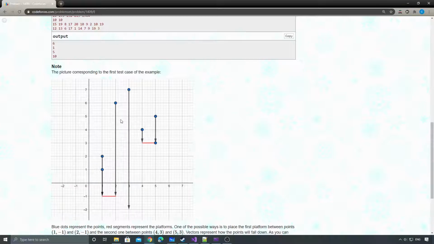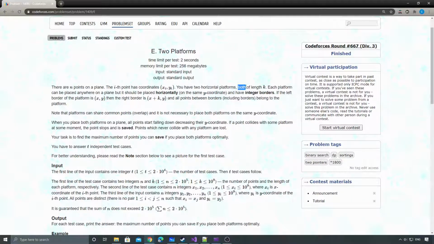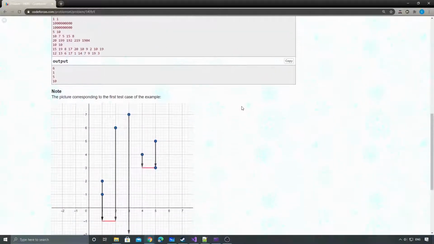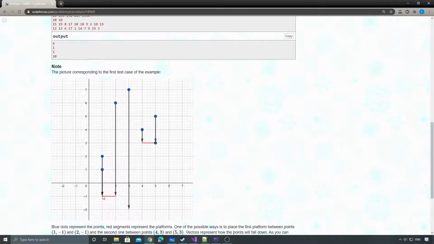So basically, we have a bunch of points with x, y coordinates, and we also have two platforms, both of whose length is k, and we can put the platform at any y coordinate.